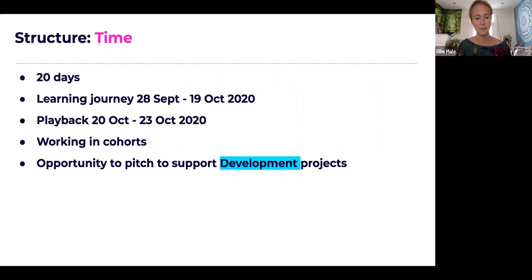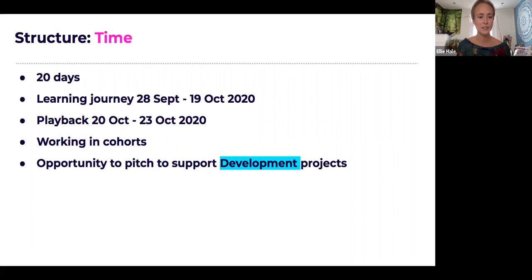So that's part of the structure for them, where they present what they've learned and any particular insights, and also any methodology that they've really picked up and found really valuable to their network. So each charity will be applying with a network of at least 10 other organizations that they are naming in their application process. And the idea is that this will really help disseminate the learning and also any particular outputs that might be valuable to that network as well.